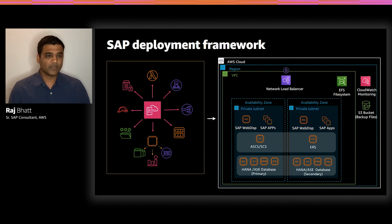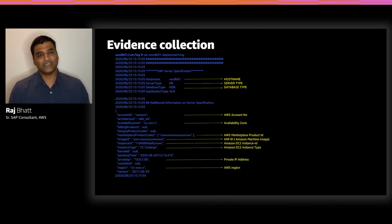And let's talk about the evidence, right? So, of course, by qualifying not the systems but the templates, these templates need to be qualified once, and by qualifying these templates, BMS significantly reduced the amount of effort that it takes to create installation qualification documents for individual systems. So rather than qualifying individual systems, they qualified the templates and put those templates in their own internal code repositories to follow their standard change control process.